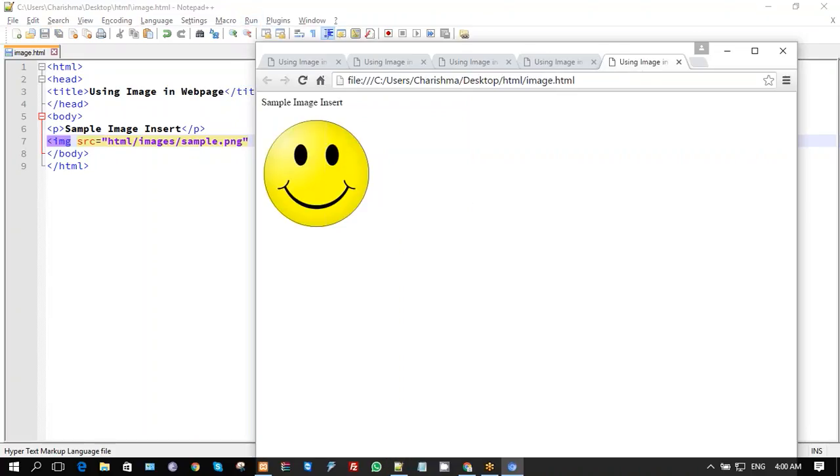Now you see the picture is loaded. So when you write code for an image, you should be very careful about each and every thing, because not only in the image, when you write the code and run it, if you get some error, that means there is something wrong in your code. Go and check each and every point and you will find the error and fix it, and your page will load. So this is the way to deal with image locations.